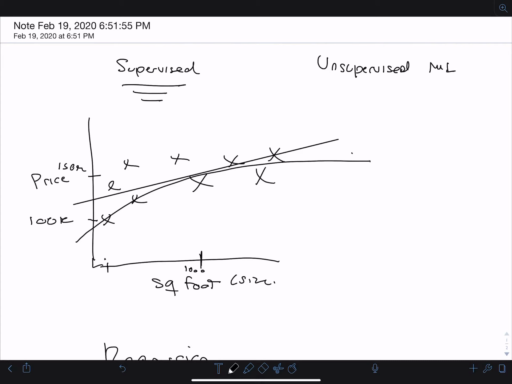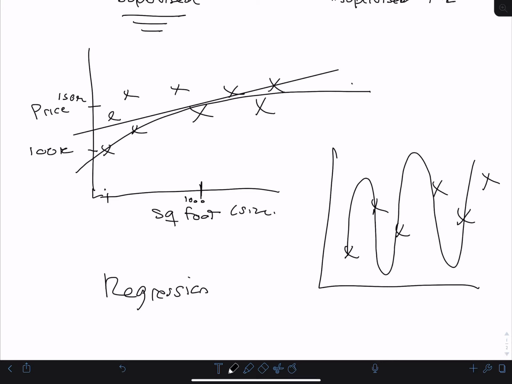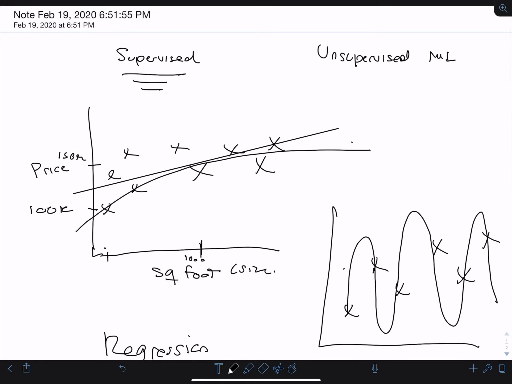For example, maybe I should have done that before I redrew it, but let's just draw it again. So if I have my math like this, I could use trigonometry and create a cosine wave that hits every single spot of the test. However, that's really bad. That is what we call overfitting. Why is this overfitting? Because now, do you think that this weird line is really going to be useful to predict an additional value?